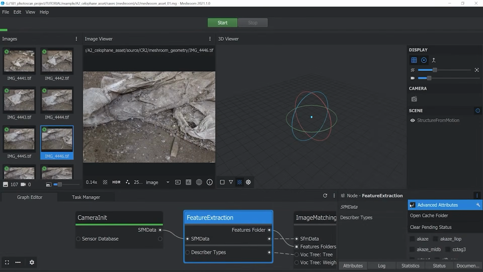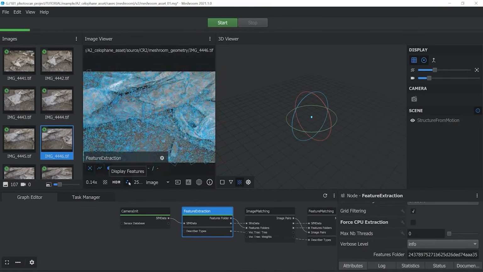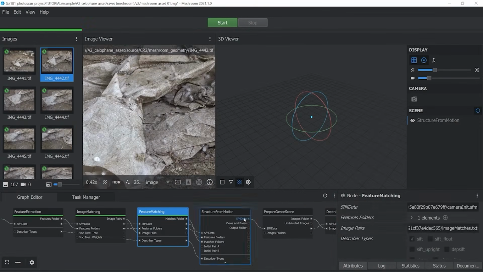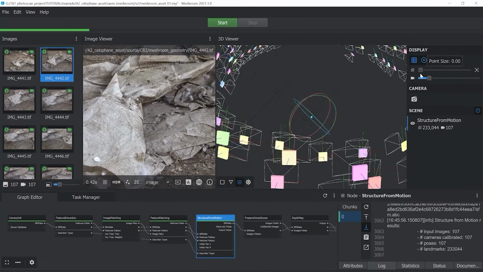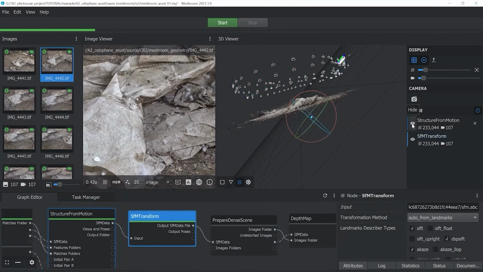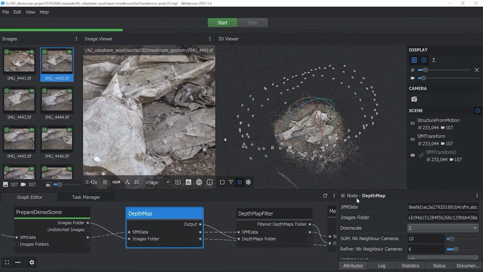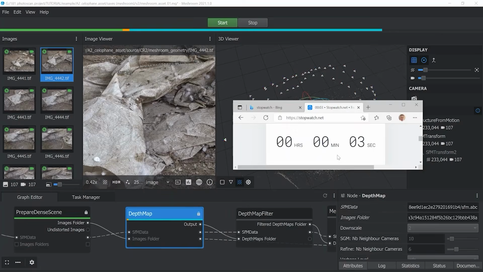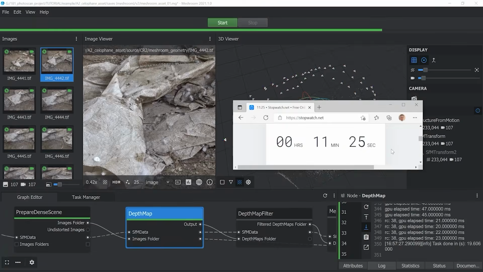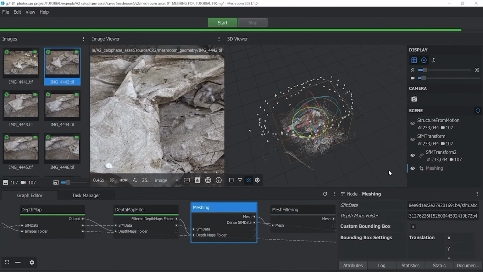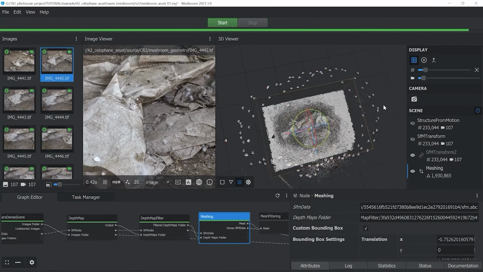And what makes Meshroom stand out is its flexible node-based workflow, which lets you inspect and customize every stage of the reconstruction process, instead of relying on a one-click black box. It also supports automatic camera calibration, dense point cloud generation, high-quality mesh reconstruction, texture baking, and it can process projects locally, or even across render farms.